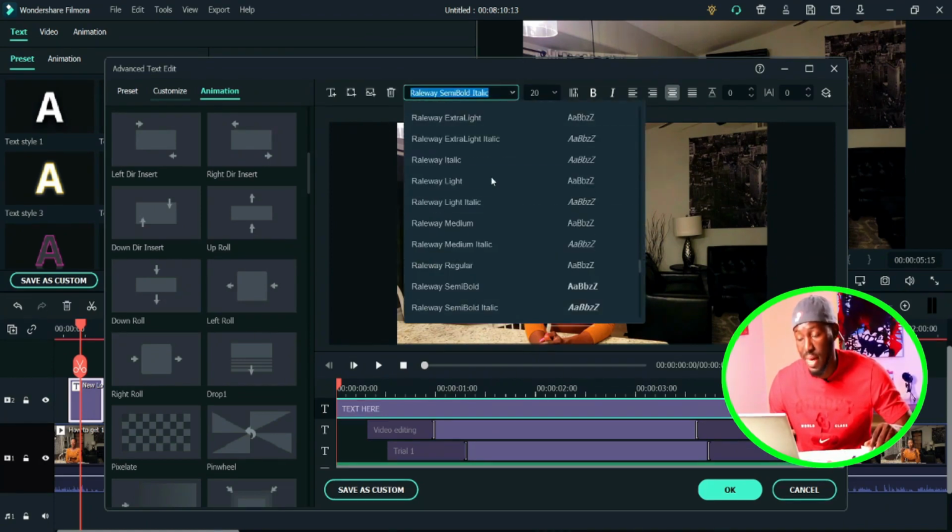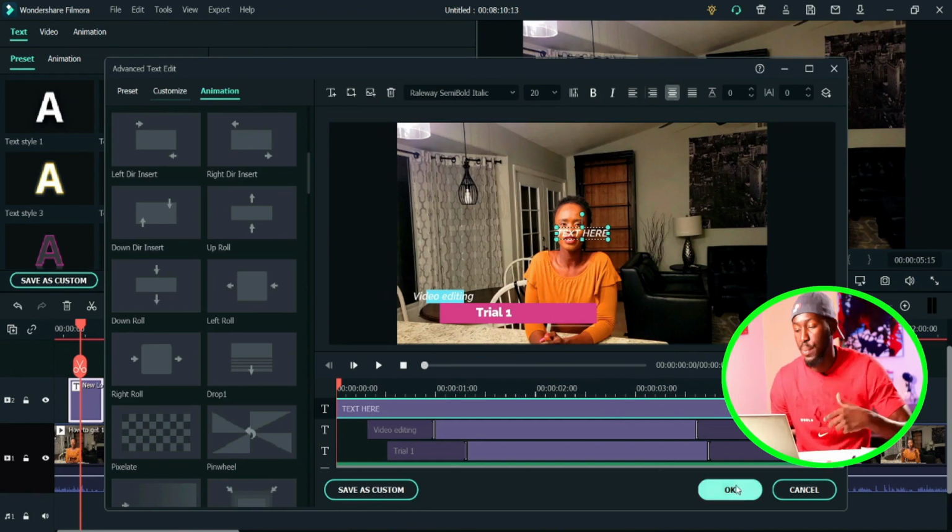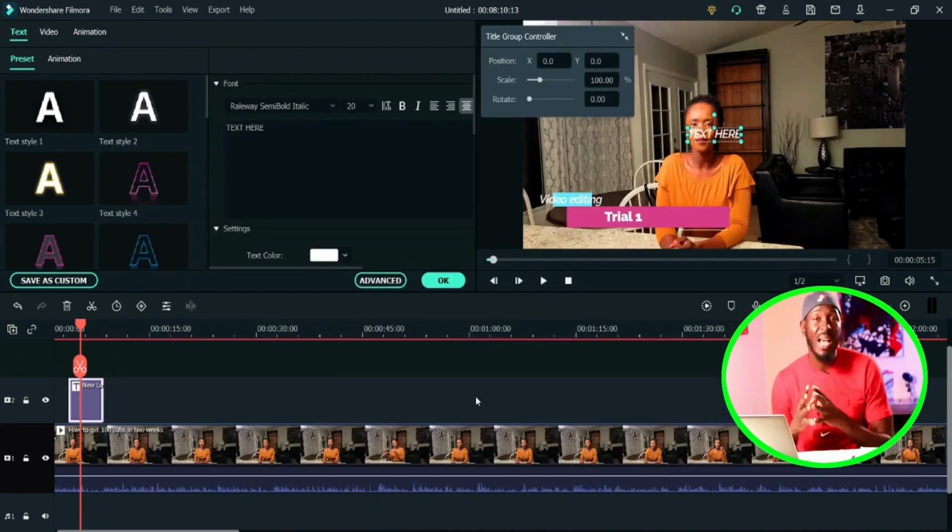You can change the font of the text, whichever font you want or style you want. You can change the order of the text right here. You can do it if you have that, maybe in the middle, bold, italic, whatever, guys. All these features are here. I'm sure you get the point. I'm just going to cancel that. That's how you add text, guys. Just do whatever you want to add text.